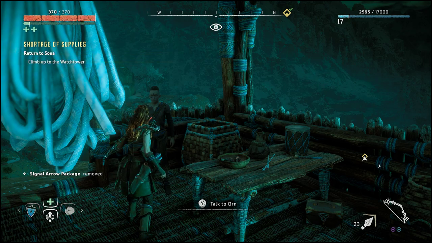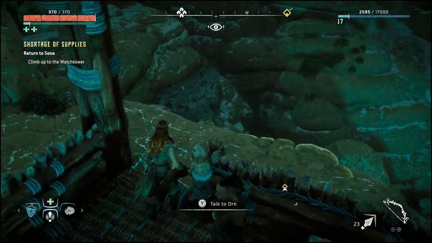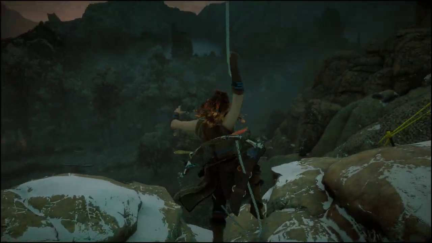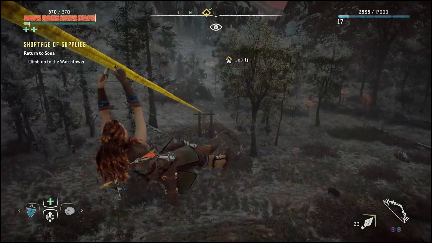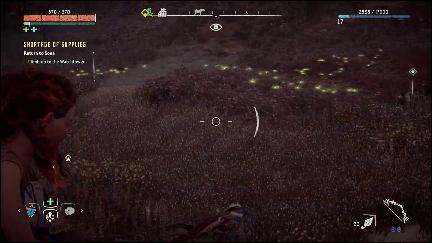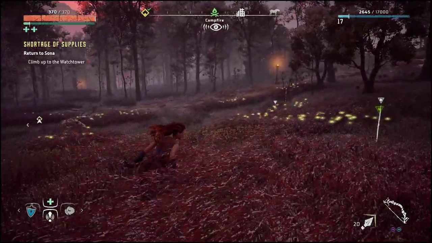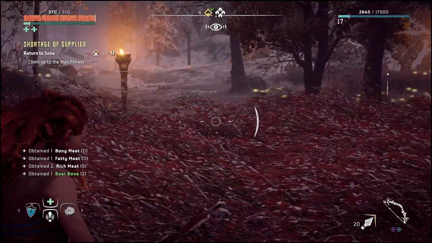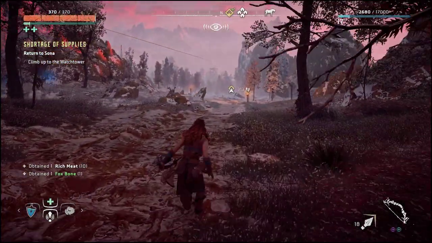So, another return to Sona, climb up to the watchtower. Okay. Anything else here? No. So let's go to the watchtower. I knew I heard something. Nutritious. Where are you? I'm a professional hunter.